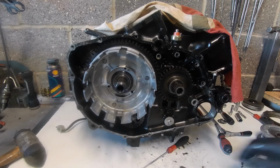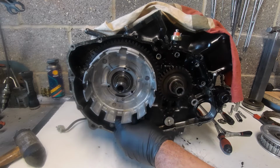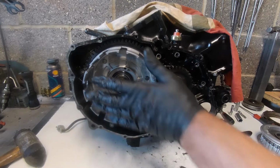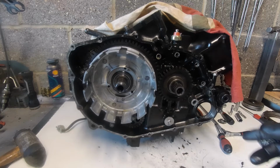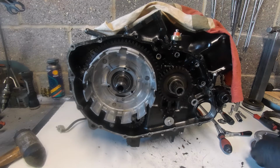The next move with the clutch, we're engaged, we know our oil pump drive is engaged, so if you start tightening this up and everything wasn't in its alignment, the pins weren't in the holes, etc., you could end up with all sorts of problems. So the next move is to look at this clutch.